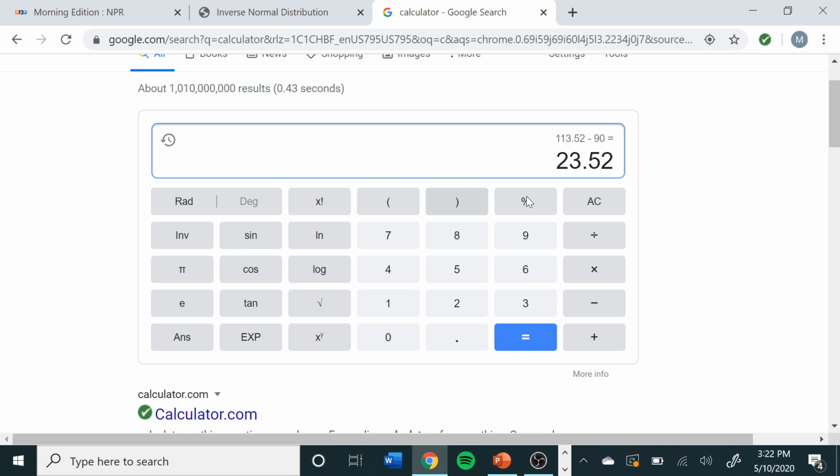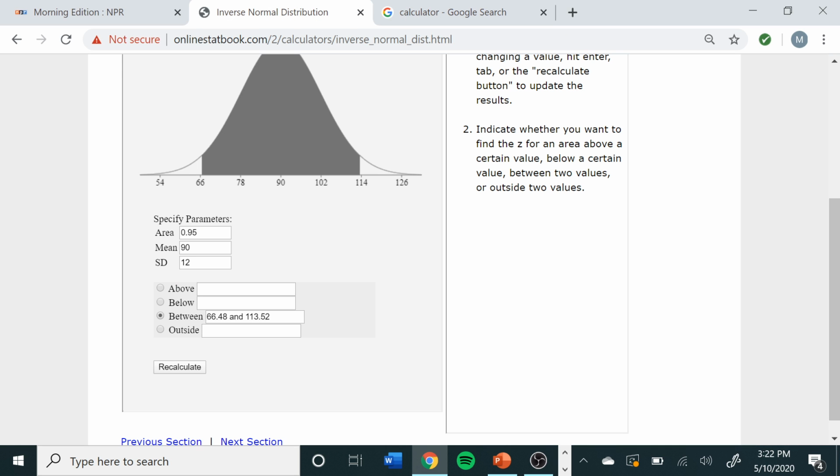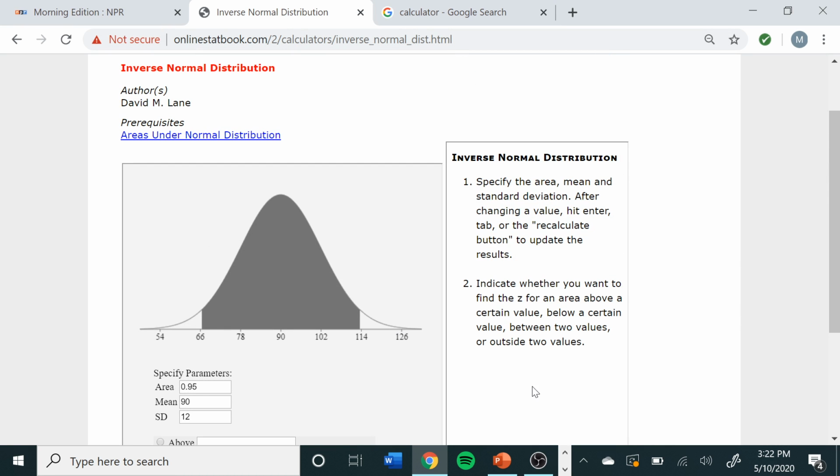Now, if we want to subtract that from 90, rather than type it all again, we can just subtract 90 from it, and just remember that this is positive. See, that's that same number that you have there. A lot of times I'll do that. Otherwise, you end up punching all the numbers in the calculator 2 or 3 times, and you're more likely to make an error somewhere. That's just a little shortcut that I use all the time.